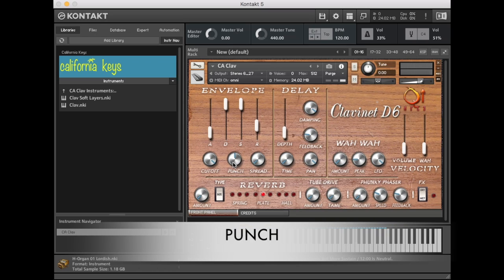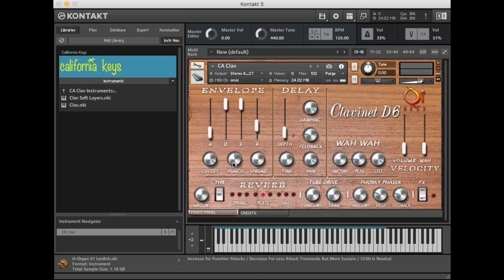And punch is a really nice and interesting effect. This will give you more bite and grab on the onset of the attack of your notes. In fact, we initially had this labeled as attack, but we thought it might be a little bit more intuitive to name it punch, because that's the actual name of the effect in the effect DSP engine of the Contact Clav D6. So let's have a listen to that.